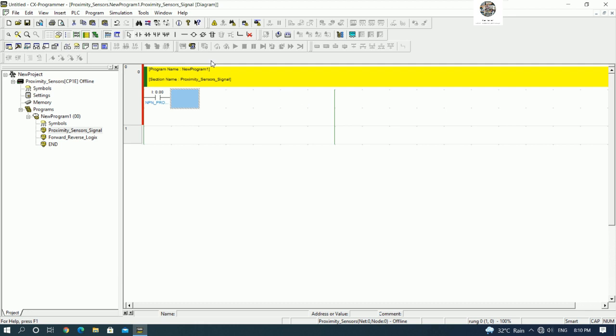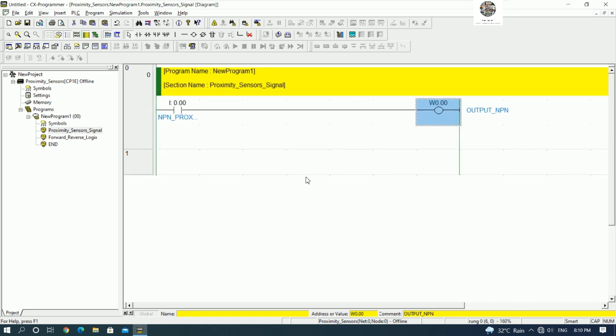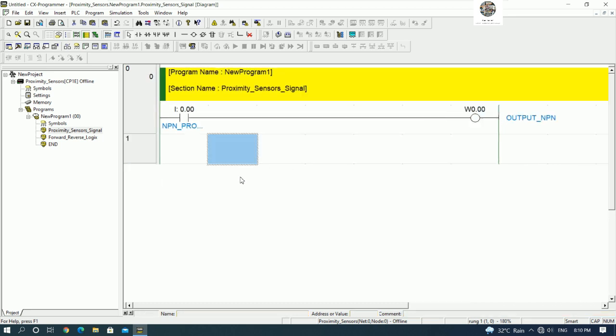Okay, and I will turn on the output, example W0.0, output NPN. Yes, okay, and we can zoom with Alt and then the arrow key, we can zoom.